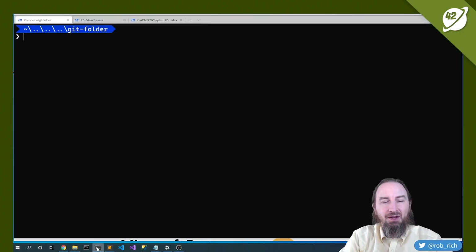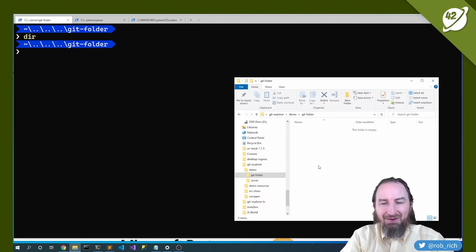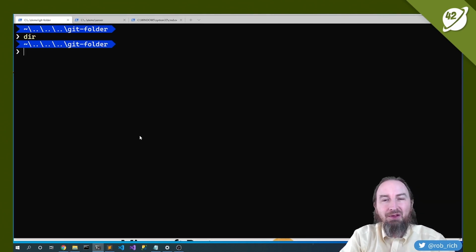So let's dig into Git. Now we want to look at Git, and our goal is to look at every file inside the .git folder. Well, here we have an empty directory. All the way empty. So let's create a new repository here. Now, when we create a new repository, we could choose to clone a repository. In this case, we're just going to create a new one, git init.